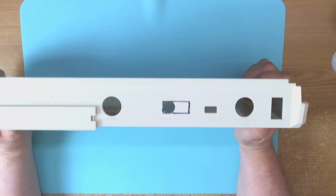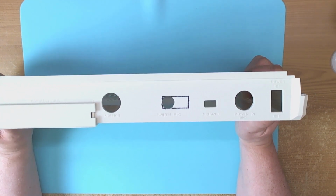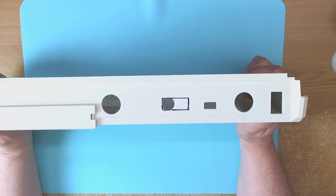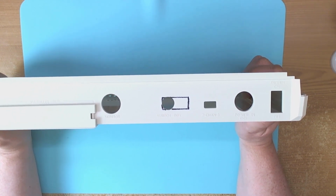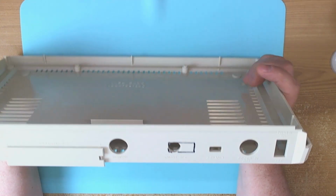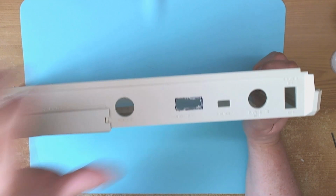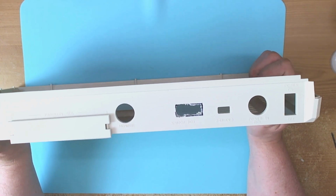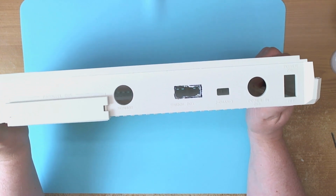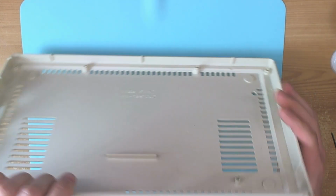Okay, so I've roughly marked out the dimensions of the hole that we need for the connector. So I'm now going to Dremel the thing out, and then we'll finish it off with some flat files and hopefully make a nice job of it. Hopefully it'll look good. Alright, so there's the hole roughly cut out with the Dremel. As you can see, it looks ugly as sin at the moment, but with a bit of work from some flat files it's going to look fantastic, I can guarantee it.